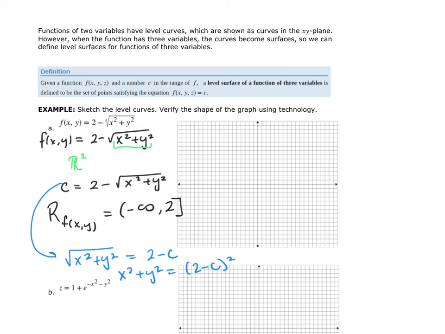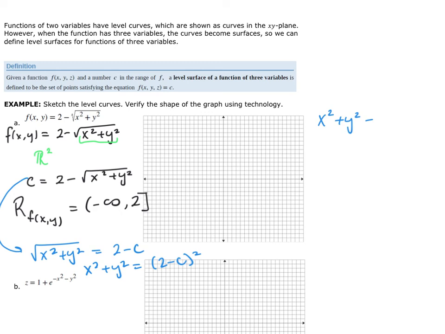Now remember that the 2 minus c is the z, because we're in 3 space. So what I'm really trying to graph is x squared plus y squared minus z minus 2, the quantity squared, is equal to 0. And you're thinking, wait a minute, isn't that 2 minus c? Well, yeah, it is 2 minus c. But this tells me the very largest range value I can get, which is 2, and that is my z. So that is the largest range value, which is 2.